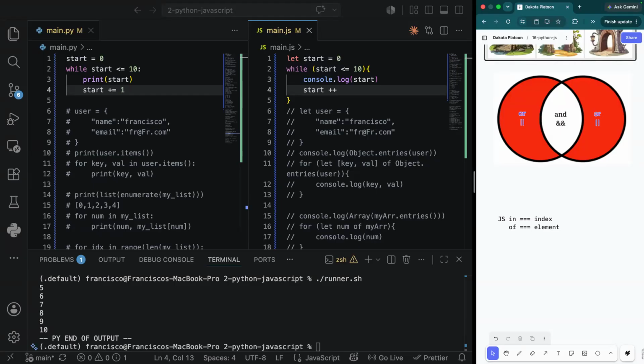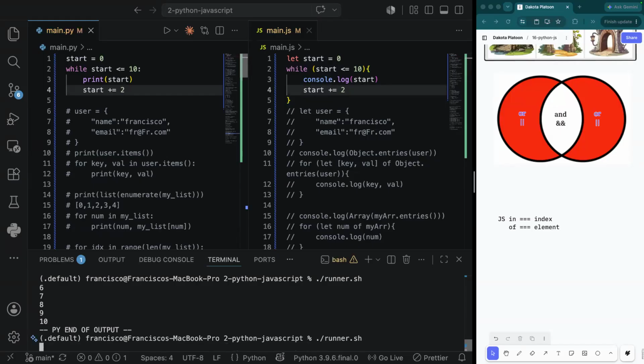My bad. For JavaScript, if you wanted to do +2, would it be plus plus two? Like is it by default 1 when you do plus plus or minus minus? Yeah, that's a great question. So plus plus will always be 1. If you want to increment by 2, you could do plus equals 2. Okay, that makes sense.